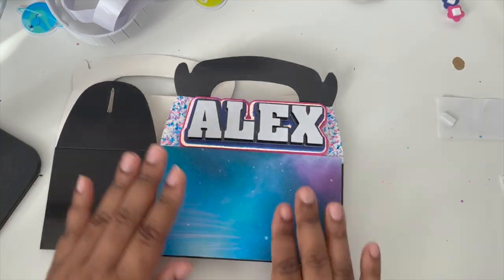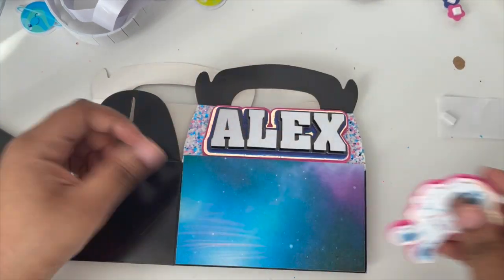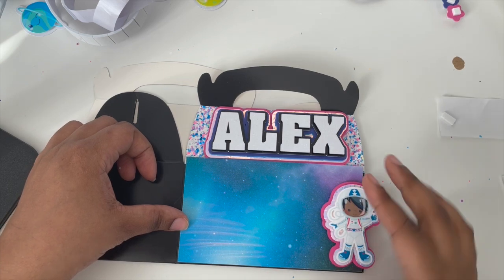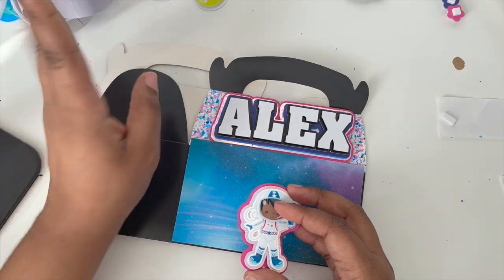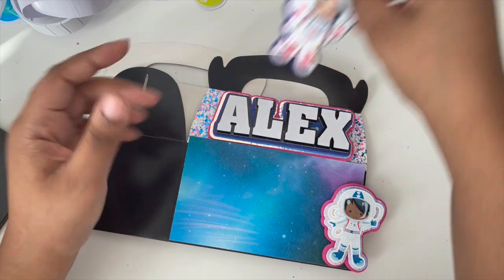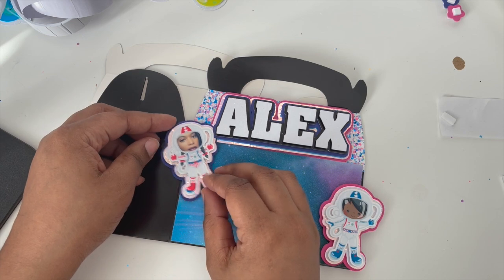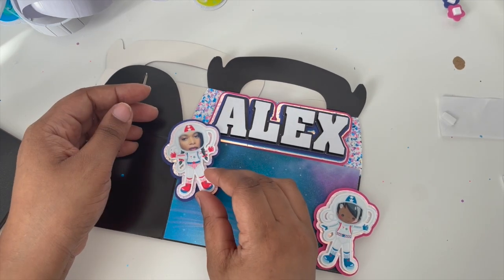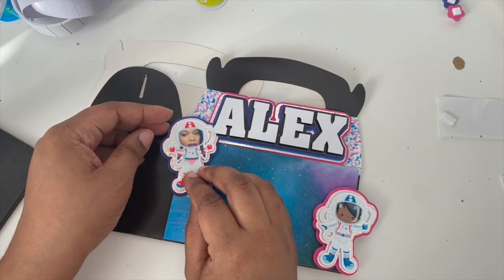And now for the bottom, we can flatten it back and start figuring out where we want everyone to go. So the first thing you're going to do, always make sure nothing is past the bottom, because then your box won't stand up when the customer is ready to assemble. So you always want to make sure from the bottom it's a little bit above. Anywhere else, it can stick out through the sides and here. All of this is perfectly fine. And let's see. I shouldn't have put the guys on here either. Just to make sure where we want to line it up.